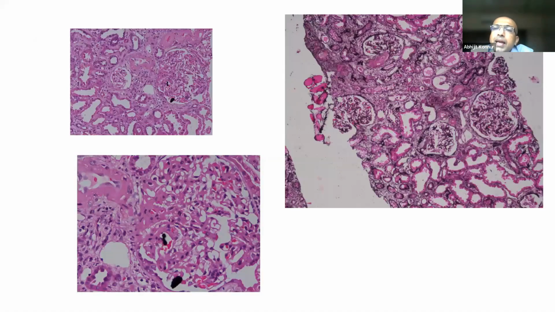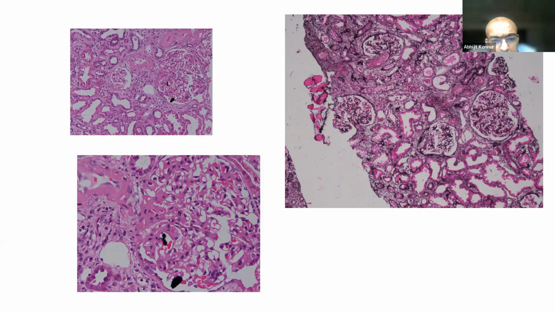So again, the right-hand side gives us a scanner view. If you focus, the capillaries don't look really proliferative. I mean, the glomerulus doesn't look really proliferative. The capillary loops look patent. And in the magnified image of the glomerulus in the left lower, one sees that the mesangial cells are normal.